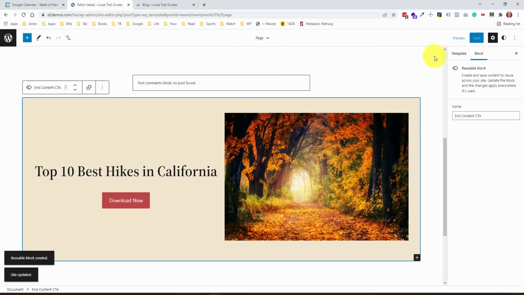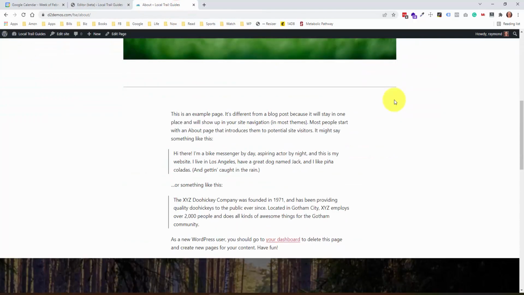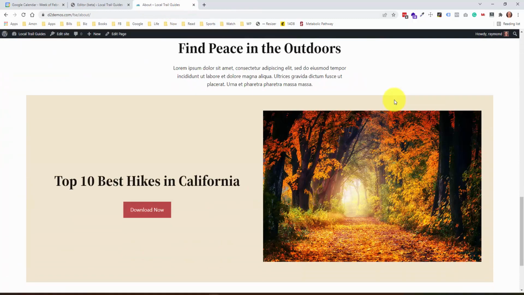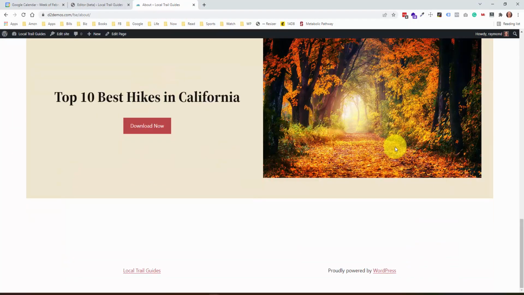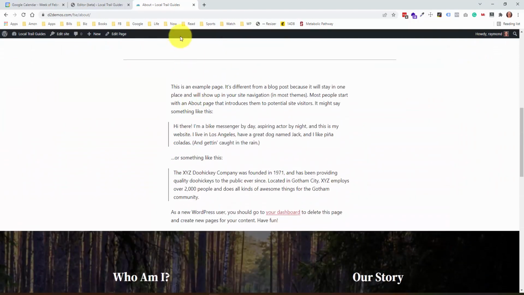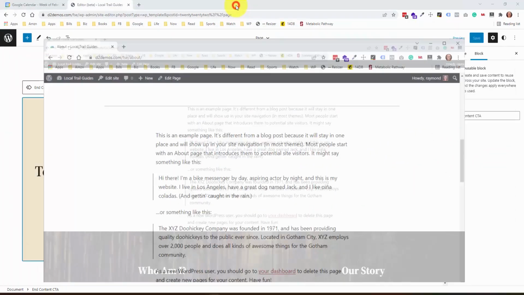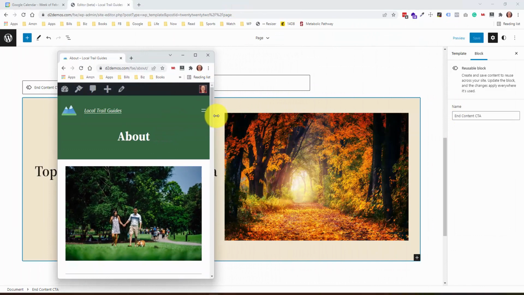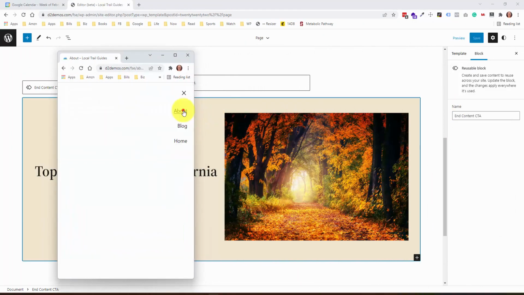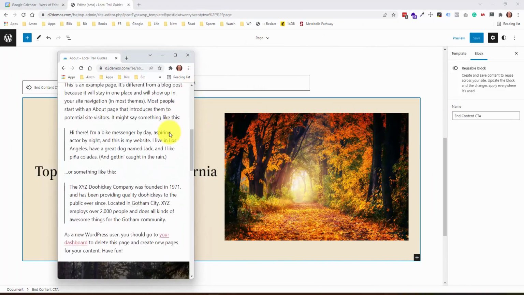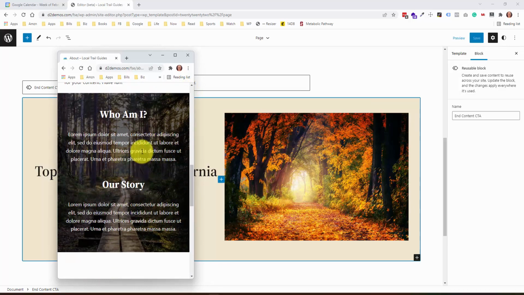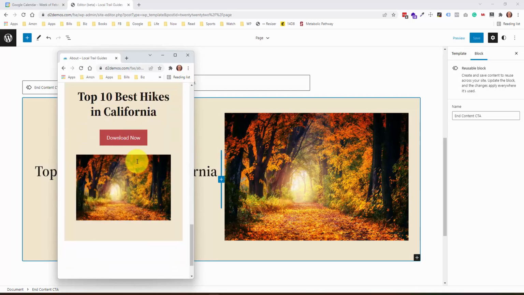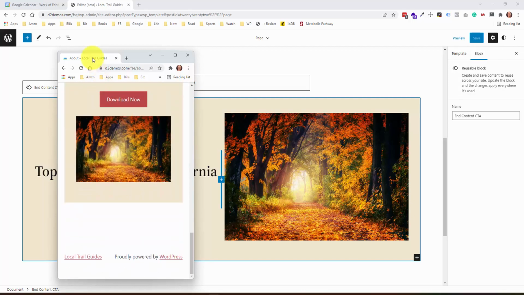Let's take a look at the live website. And if we scroll down, we have our call to action section right now. And we haven't done this yet, but you can drop this down and see how it looks on mobile. Everything is mobile friendly with this theme. So once it drops down, we'll get our mobile menu. That stacked on mobile option for the image overlay makes the 2 columns drop down to 2 rows. And there's our call to action. So everything looks really good on this website.